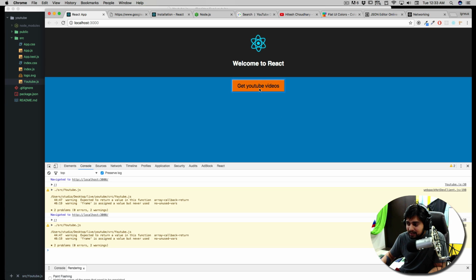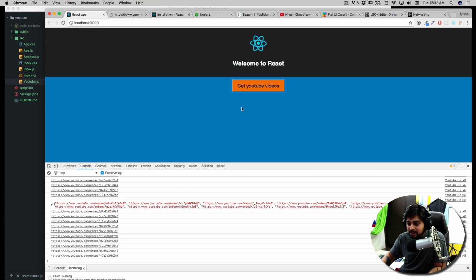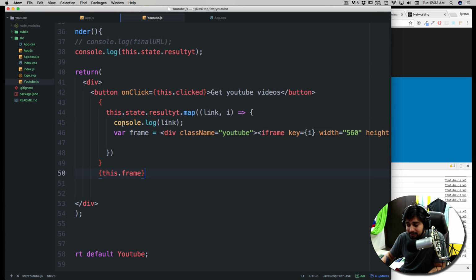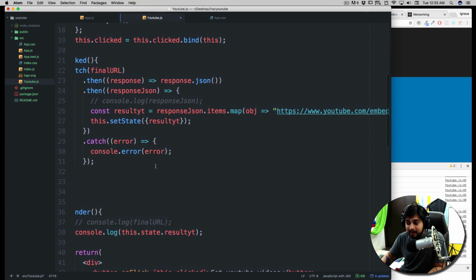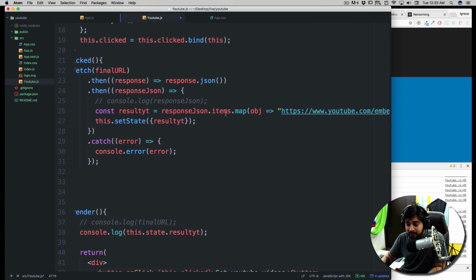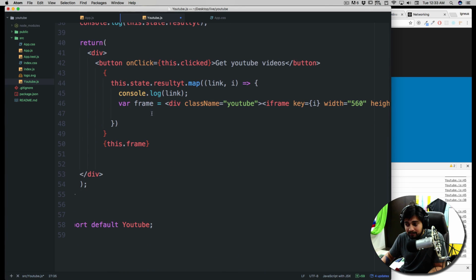And you can see as you click on the get YouTube, nothing happens in here. Although your things are loading up, your links are displayed, but nothing is. This is because this map function needs to return something. Okay. Now here we are not returning anything because we don't need to. We just want to set the state and that's it. We have done. Otherwise, most of the time when you want to throw some values, you need to use return. So use return and just throw it back.